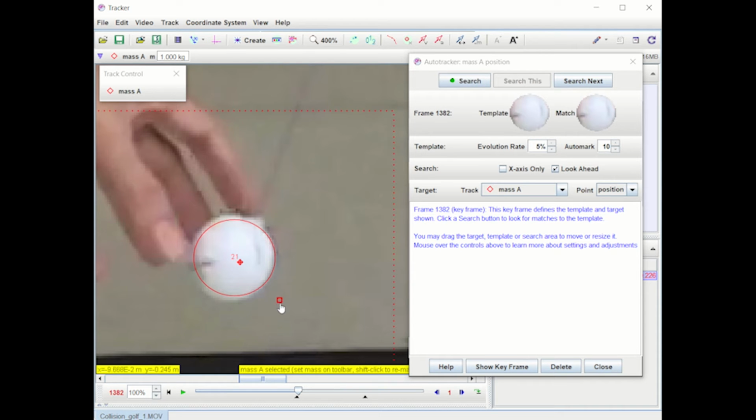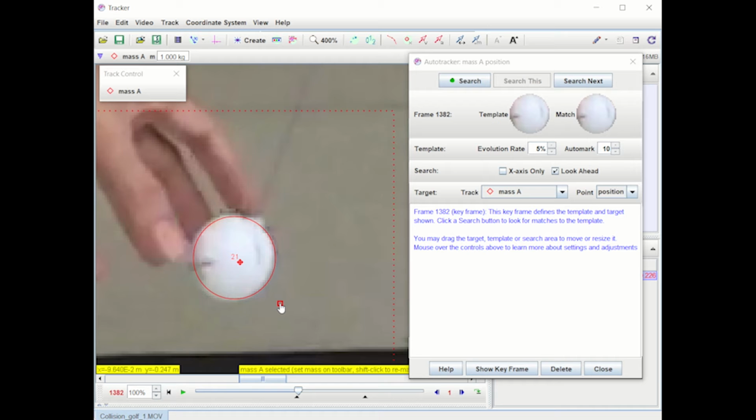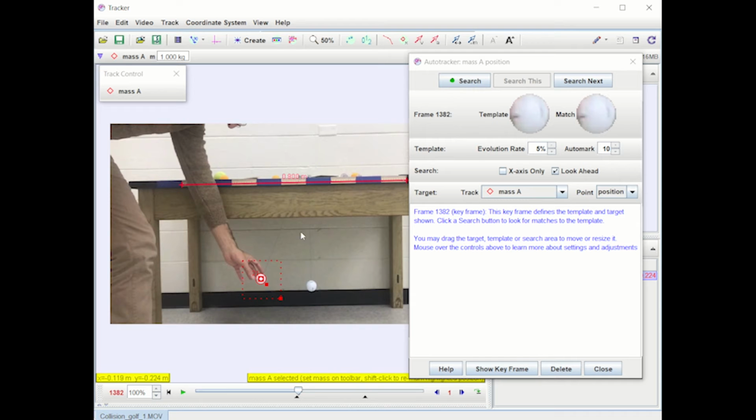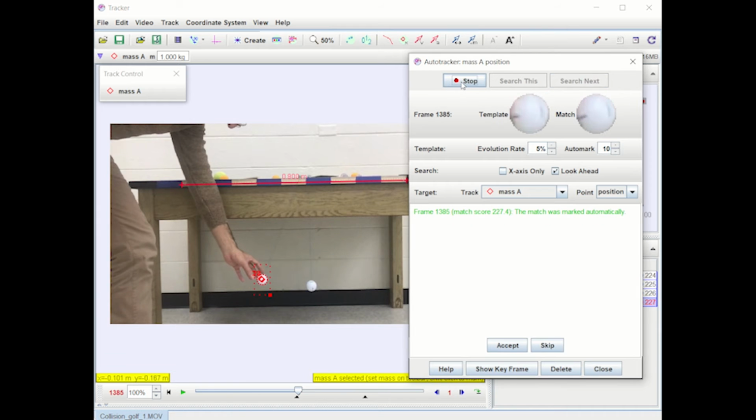You can see that at the center, I will put this right at the center. This will record the motion at the center of the ball. So it's better to be at the center. Now I'm gonna zoom out, and the other line region is the region that the tracker will search for the ball. I'm gonna make it small and to the left side of the ball. Now if you click on search, it will start recording the motion. You can see that it's tracking the object at every frame.